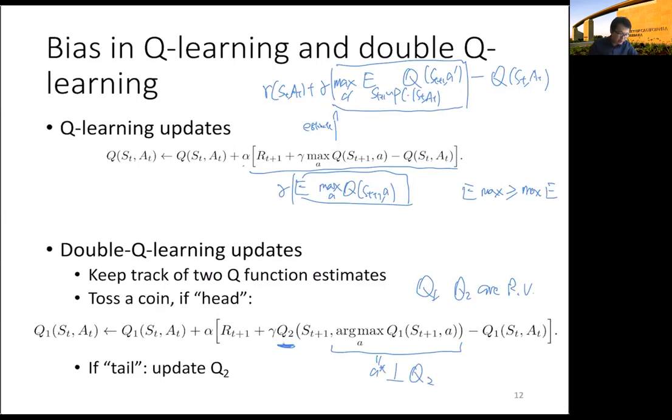It often works better than Q-learning when the maximization bias is a serious issue. In other cases, it suffers only from a little bit of inefficiency, because you're only using half of your data to estimate either Q1 or Q2. So you cannot hope to get the same statistical efficiency as if you were using all data points simultaneously. So there is a bias-variance trade-off. Standard Q-learning is more biased, but has lower variance. On the other hand, double Q-learning has larger variance due to the data splitting, but has much lower bias because you use two separate data sets to compute A star and to compute Q2.